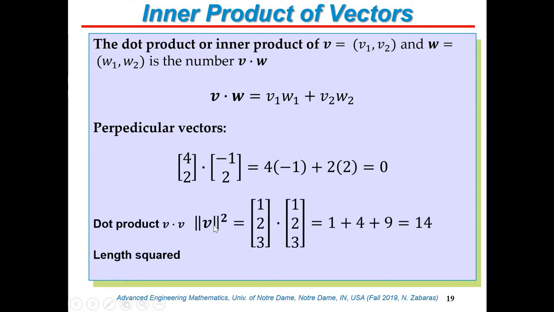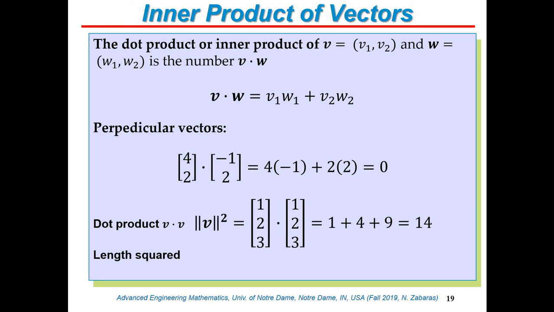Now, I also remind you from your earlier courses, if you take the dot product of a vector with itself, what you get is the magnitude squared of that vector. So in some sense, we define here the magnitude of the vector to be the square root of the inner product of the vector with itself. So if you want, let's say, to find the magnitude of this vector (1, 2, 3), what you do is you take the dot product with itself. All right, so we have 1 plus 4 plus 9 is 14. So the magnitude of V is square root of 14.